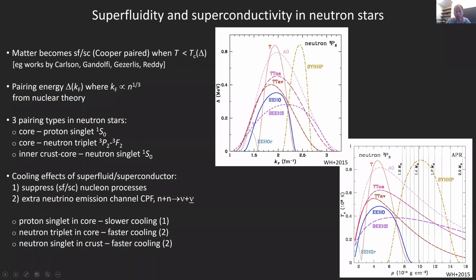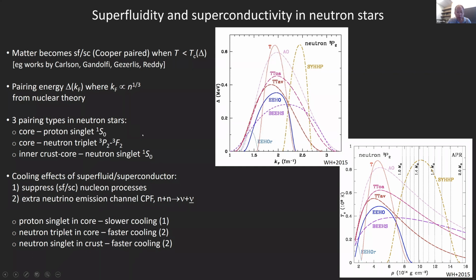Now we don't know which one of these, if any, is the correct one, and the idea behind neutron star cooling theory is to try to use the observations of neutron stars at their temperatures to determine which of these, if any of them, is the correct one. So we're trying to determine which of these various curves is closer to the one in reality.